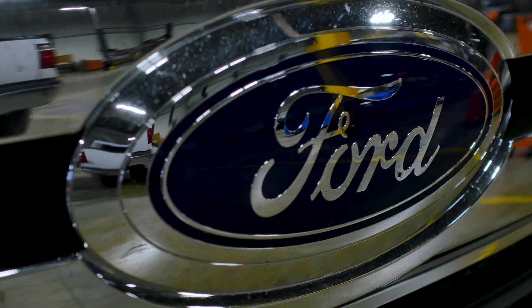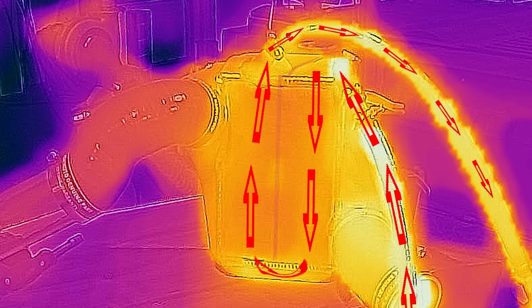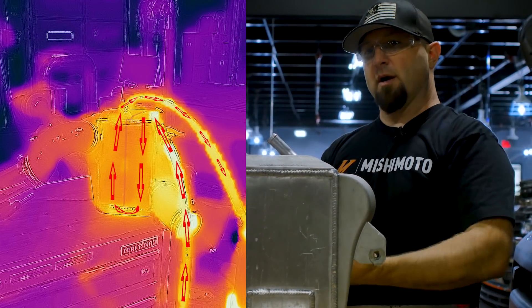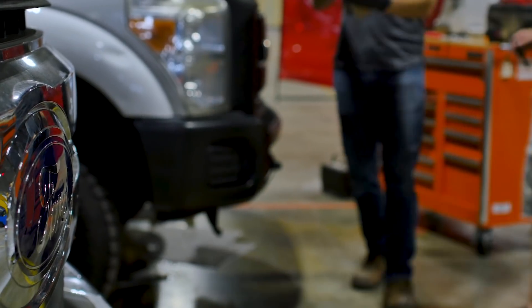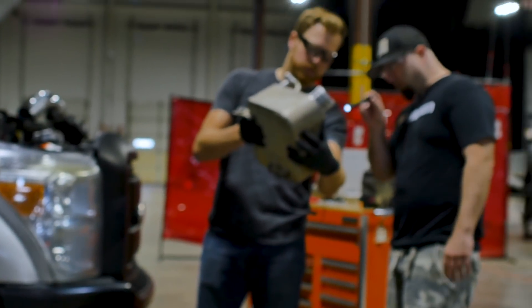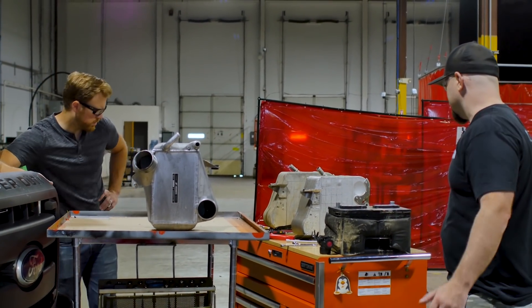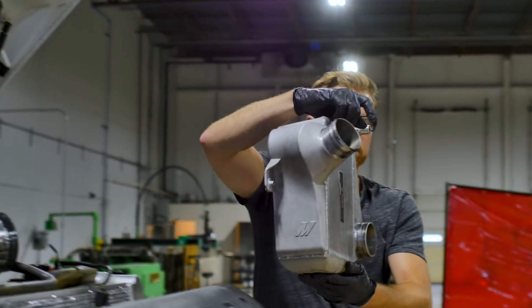We want to make sure this was welded up properly. Coolant flows through here, makes a U-turn and out, while air is going through simultaneously — coolant going one way, air going the other — that's how it cools. We're trying to make it fail on the road to make sure this is a proper way to weld it together. Just part of the R&D process.